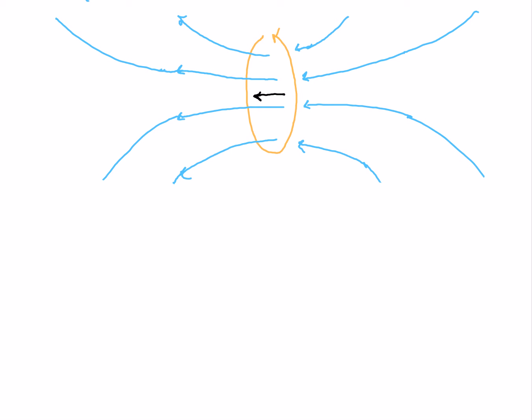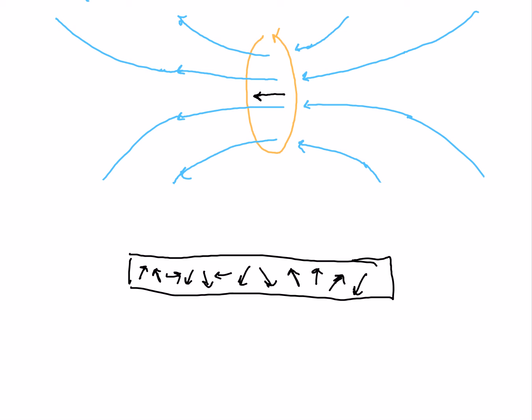To simplify the drawing I'm about to make, I'll draw these current loops and the magnetic fields they create with just a simple black arrow pointing in the direction of the magnetic field at the center of the loop. Now, if we have a bar of such a material, such as iron, and all of the atoms are pointed in random directions, then all of their magnetic fields point in random directions and cancel each other out. But when a large number of them are pointed in the same direction, those magnetic fields add together rather than canceling out and produce a substantial magnetic field. That is the magnetic field we are familiar with, created by permanent magnets.